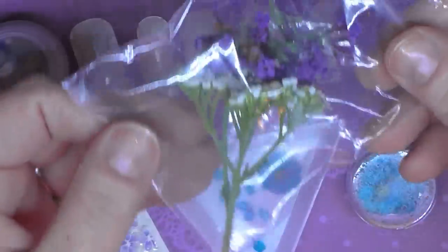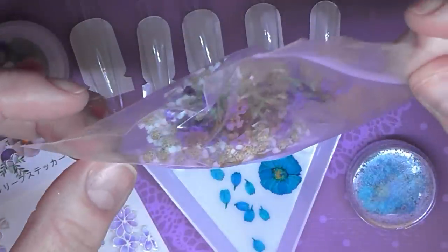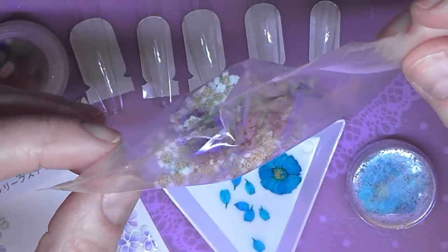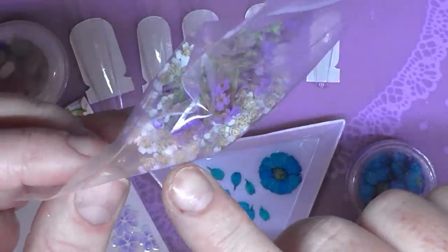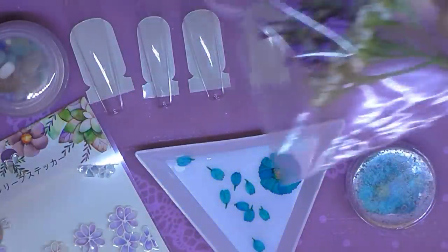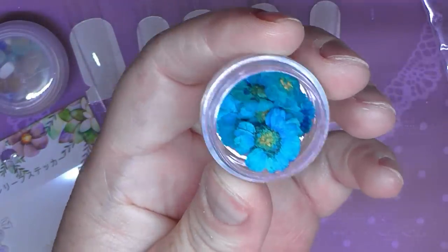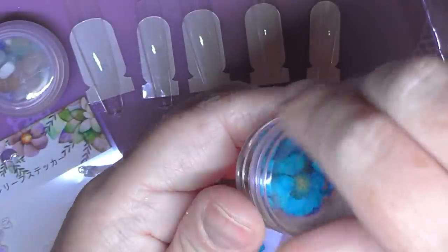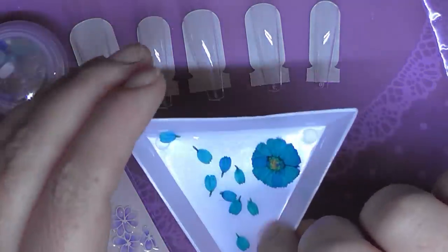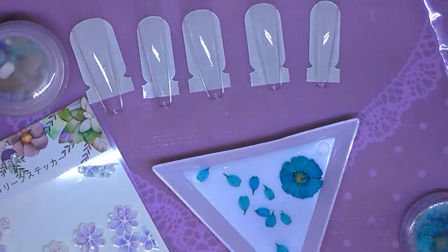I grabbed these from outside and then I put them in this bag, stuck them in the fridge, and some of them are still okay. I don't know how many of these I will get to use, because these white ones look really nice in a bunch, but when you start breaking them down, all the petals aren't there, so I don't know how many I'm going to get out of there. These flowers, I really don't know where I got them from. It might have been eBay, I don't know. So I've put one in there, and then I've just broke a little one up to get some of the leaves off.